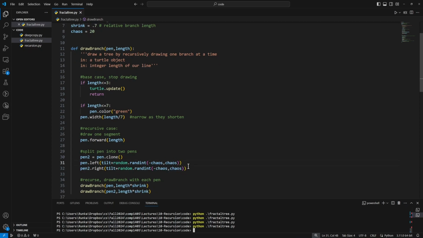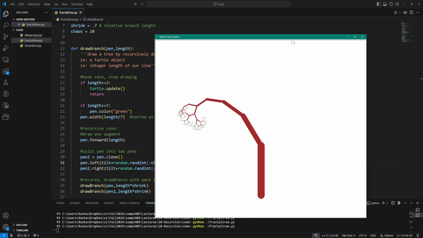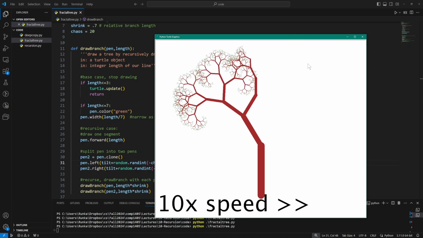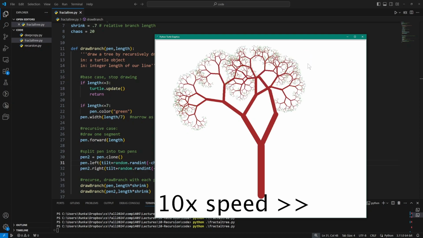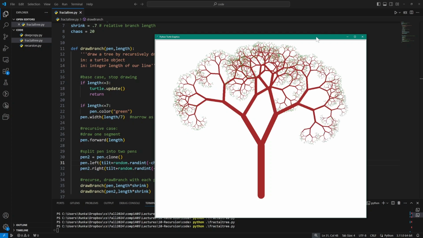Let's save that and see what that does. And when it's done drawing, we get a tree that looks like this, which is getting a little better. It's harder to see the uniformity or the underlying recursive process, but you still see some consistency.